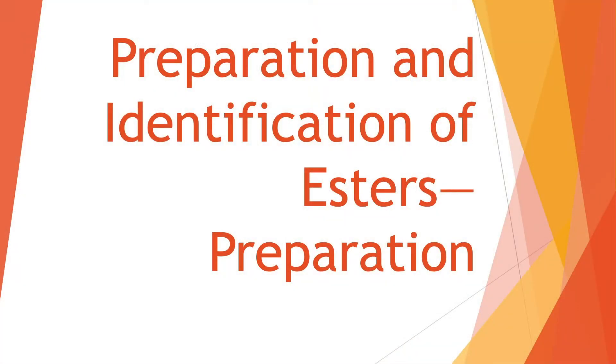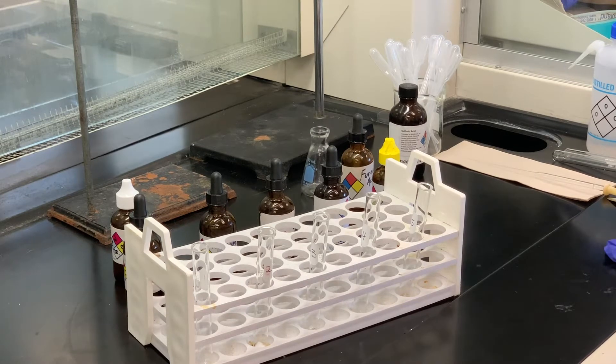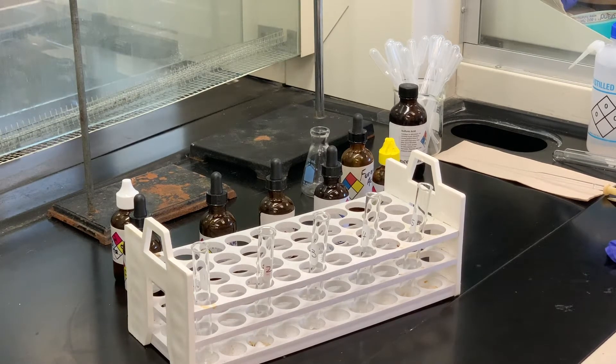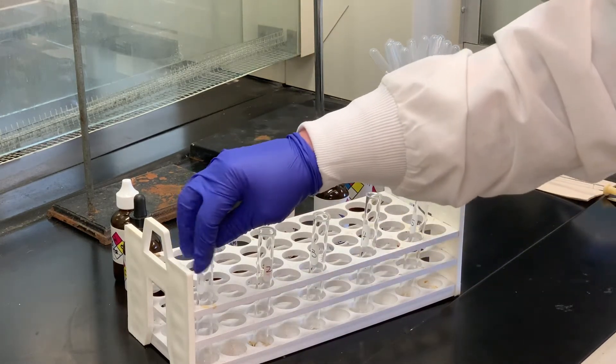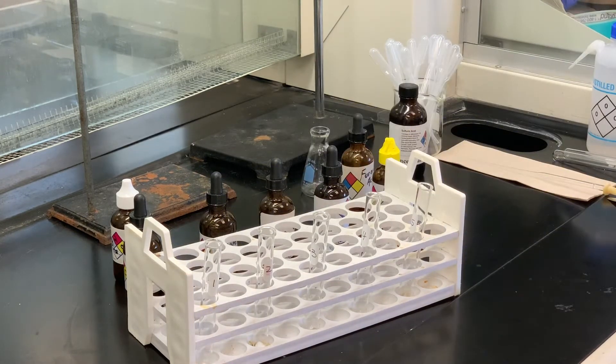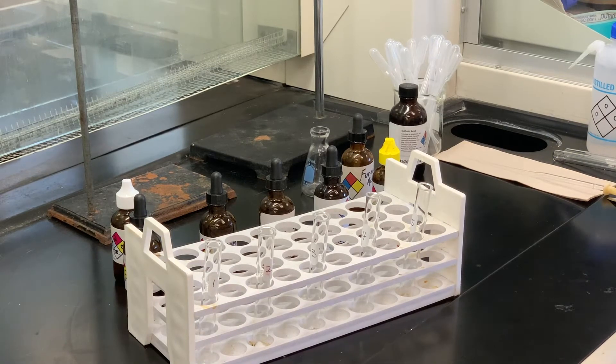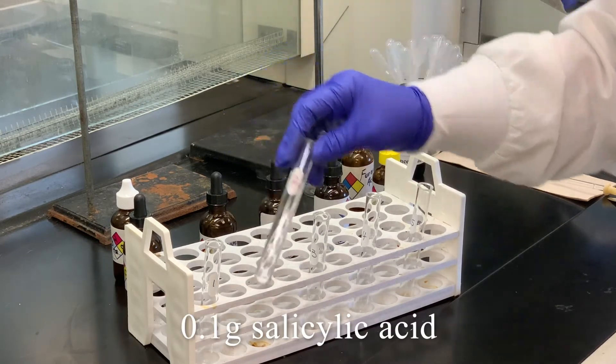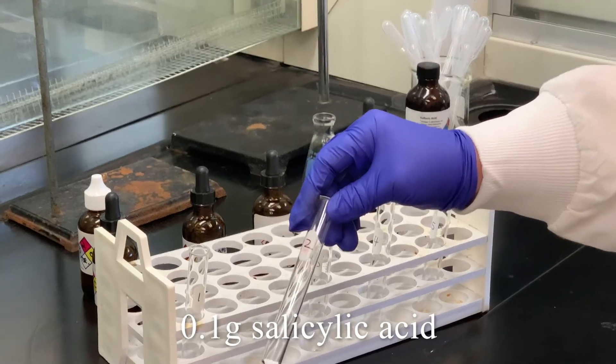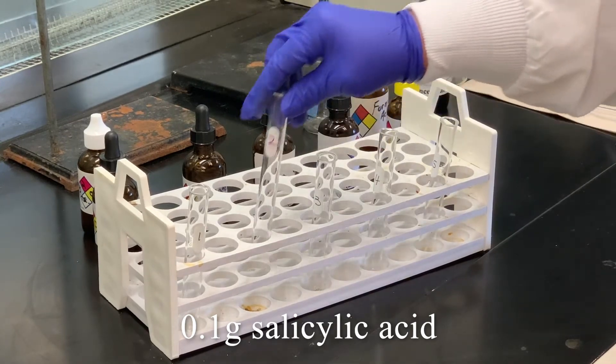Today's lab we are going to synthesize esters and take a look at their properties, mainly their smell. So this is going to be a test tube experiment if you will. We're going to carry out five different experiments and we've labeled the test tubes one through five. I'm going to tell you what the reagents are as we go along, but this will also be given to you in the recording. The second test tube, I just want to draw this to your attention - we use salicylic acid for this one and I went ahead and weighed that out: 0.1 grams of this solid. So I went ahead and put that in the test tube.